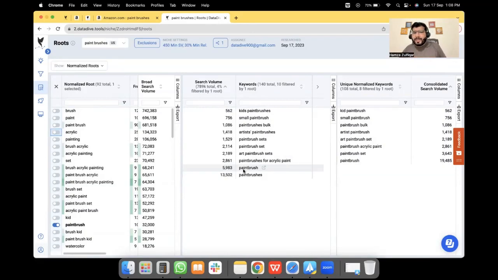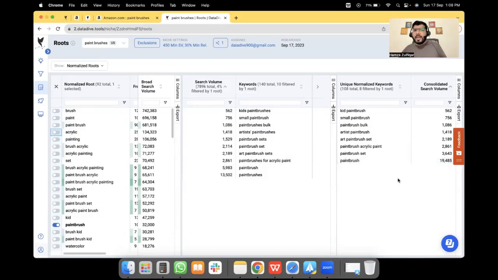So what it does, it accumulates paintbrush and paint brushes into one term or one keyword and it adds the search volume of both. So it shows you paintbrush of 19,485. All right.